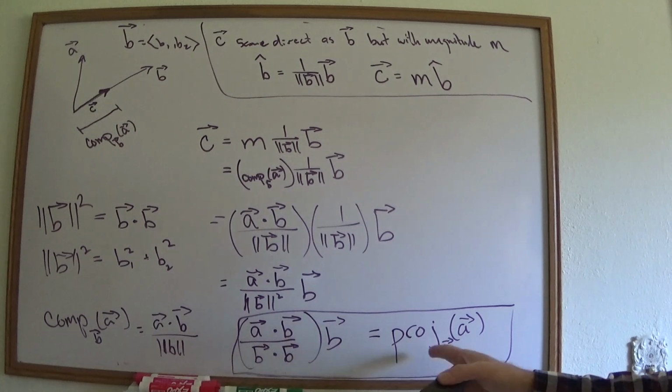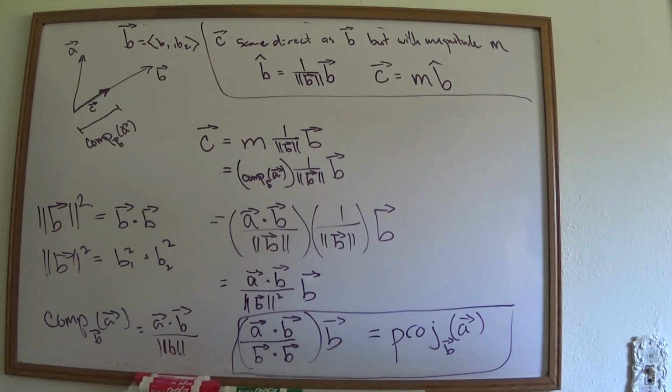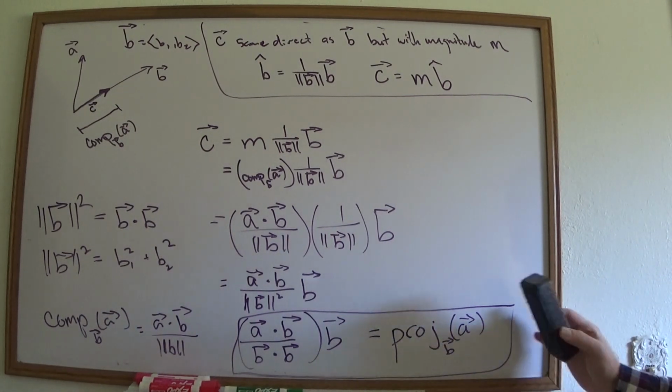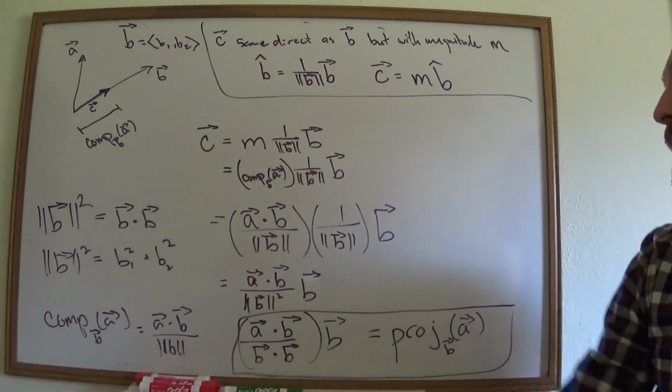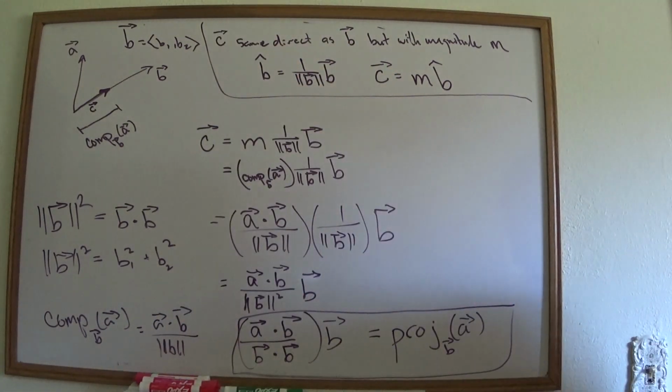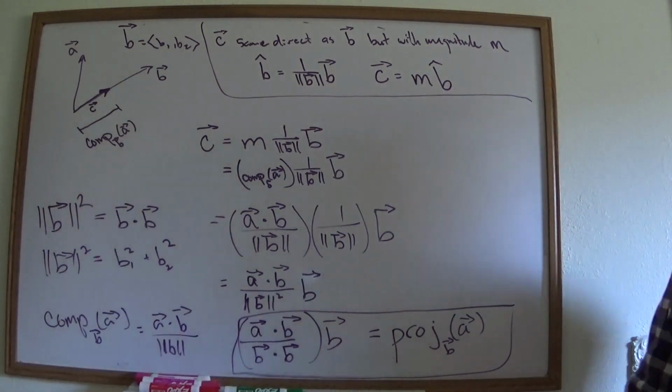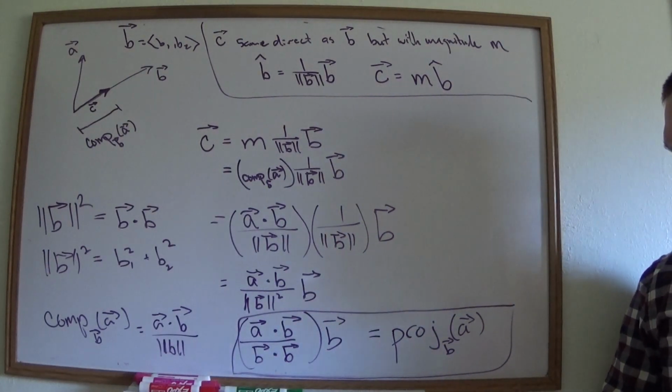You will see this one eventually, but we're not going to do it in this class. I was going to start off with this because it would go right after what we did first, but since it's not necessary, I'm not going to quiz you on this. I just want you to see it. So that's projection of A onto B.